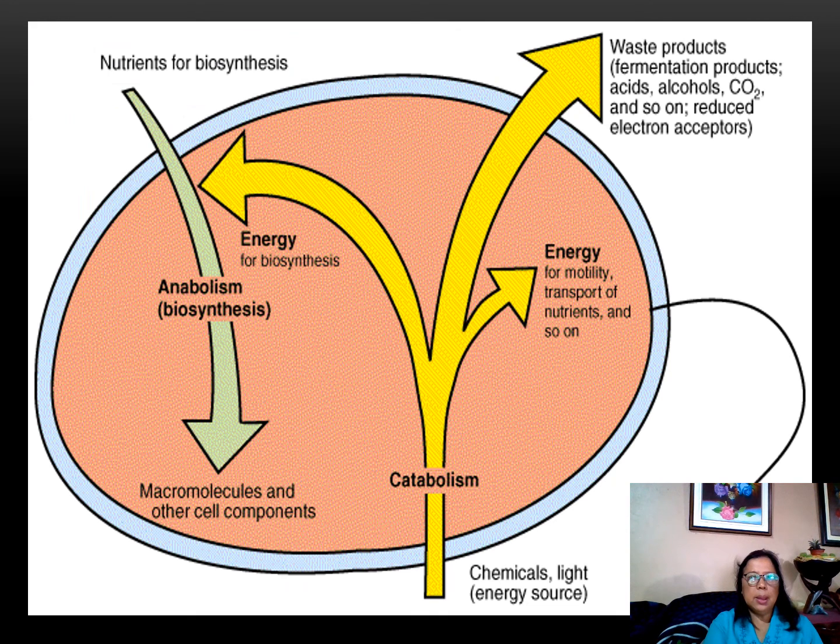So next, this is a micro illustration as to how nutrient biosynthesis is happening within the cell. The nutrient for biosynthesis via anabolism enters the cell in order to provide raw material for the utilization of energy through the process of catabolism, like chemical light energy. So this one now, catabolism will be the one that directly can feed the cell. So that is what you call catabolism.